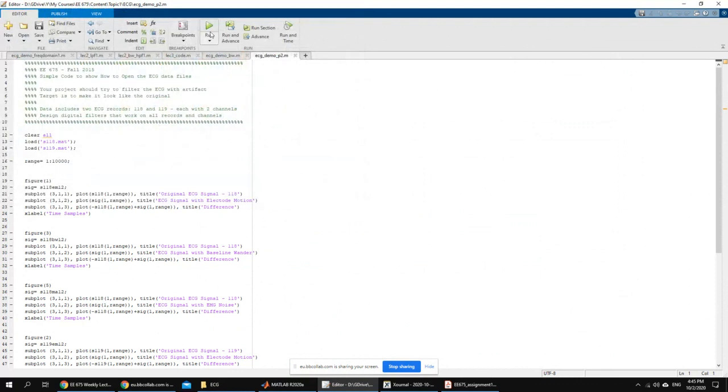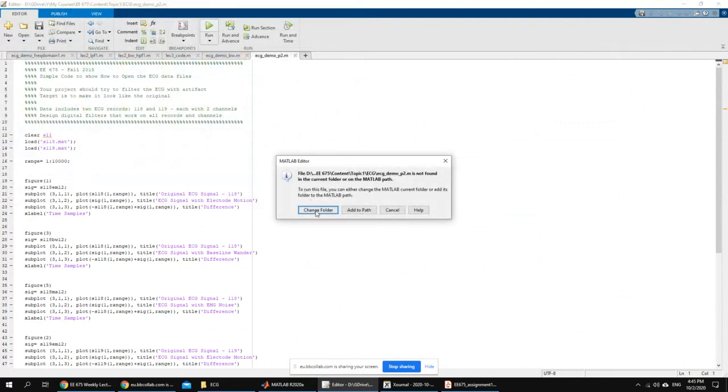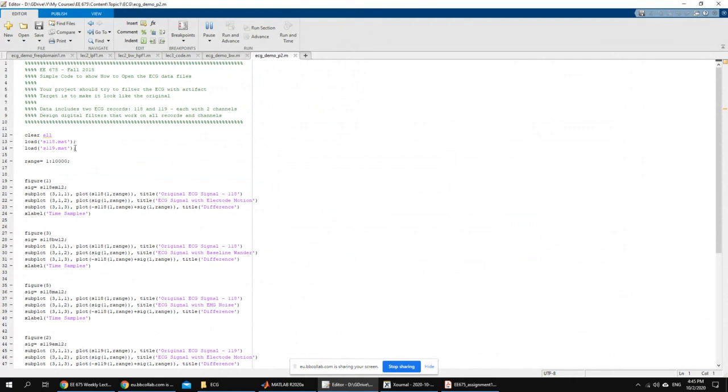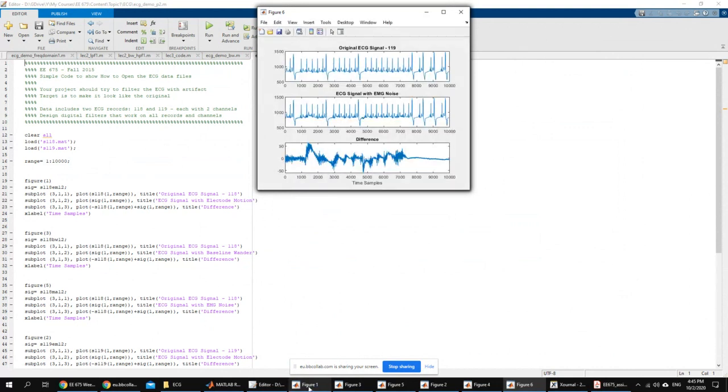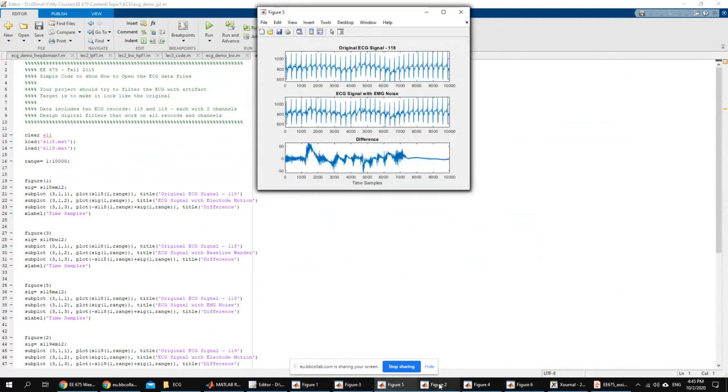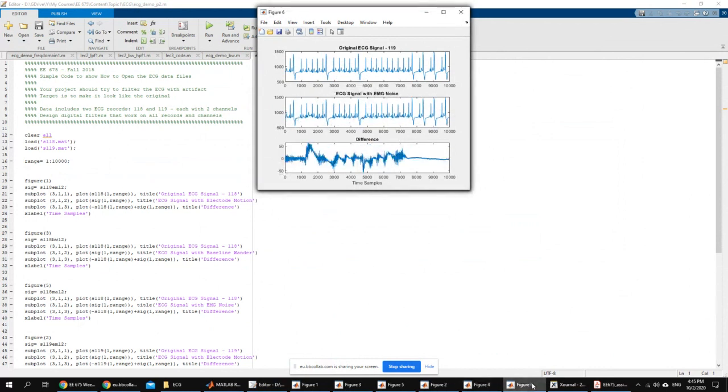Start with it. This is the code that we use to read the two files that have the data and display the signals. I'll just run it now. Basically, you have all kinds of problems displayed in front of you. What I'm going to do now is select the part with the baseline wander. This is actually the EMG noise. So we want something that looks like this. You have two signals, by the way, S118 and S119. These are from different patients.